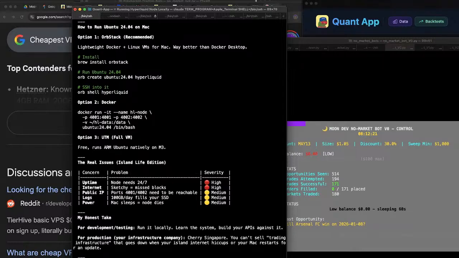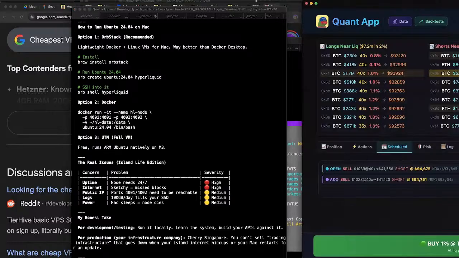Max sleeps. And since I'm just using it to watch liquidation levels and people's positions, scanning their positions, you see what I'm using it for in the Quant app. We're just calling the API for fills near liquidation, and then we would also build out something to see the actual liquidated people.